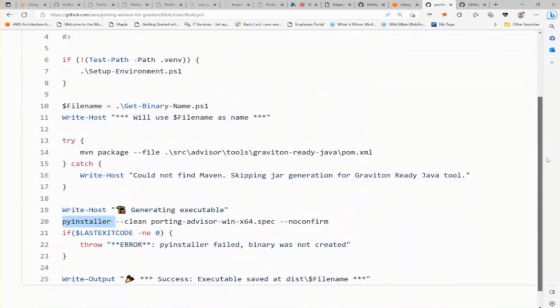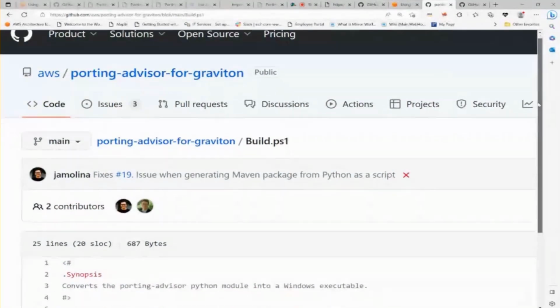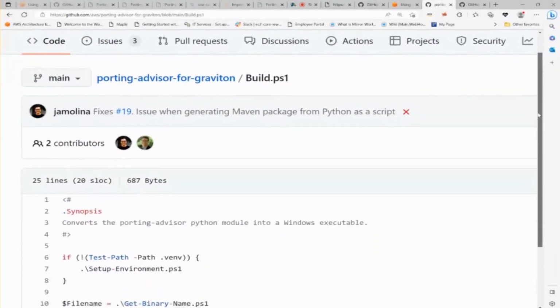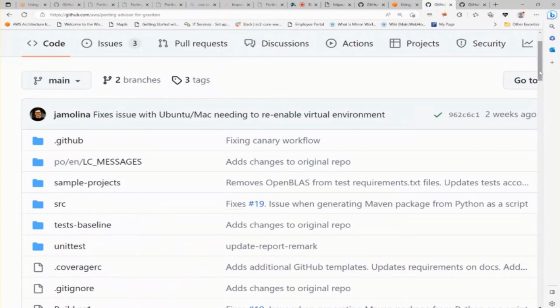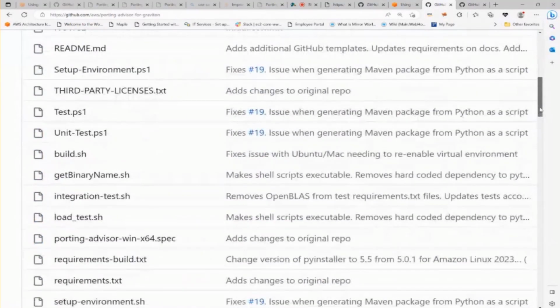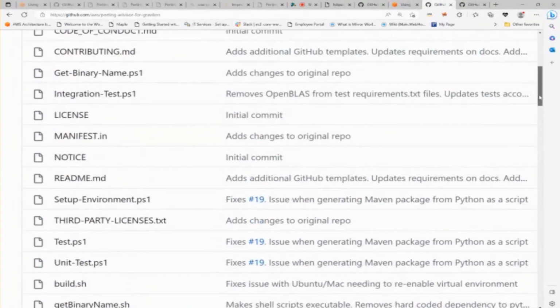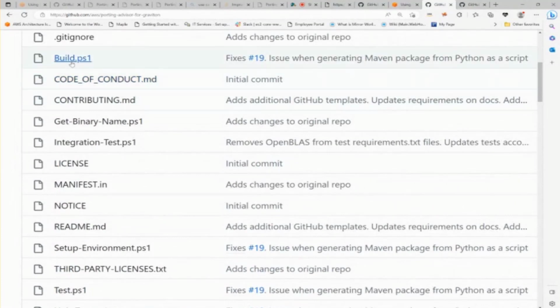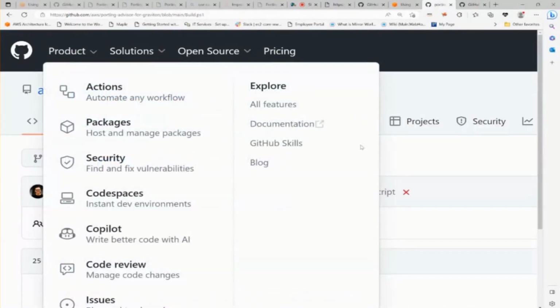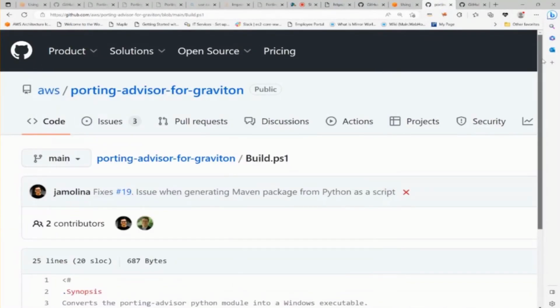If you're planning to use Windows to build, I'm just going to take that as an example. This is a GitHub page, and you're going to find all the scripts that the tool uses to build. The one I was referring to is this one here, because I'm planning to use Windows as an example. So you look at this script, it's pretty straightforward.